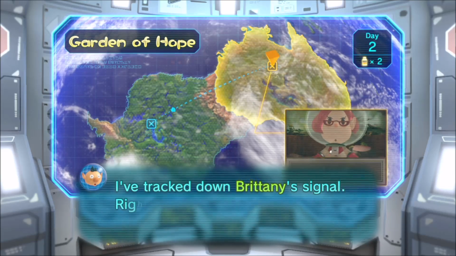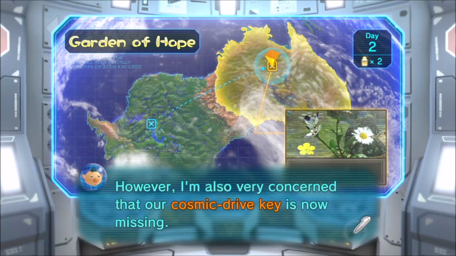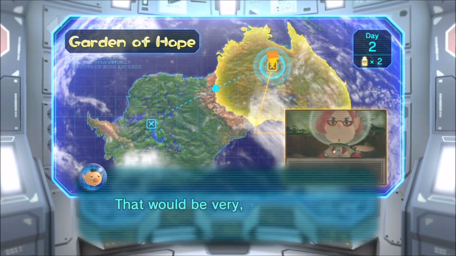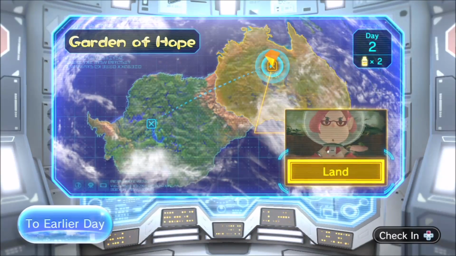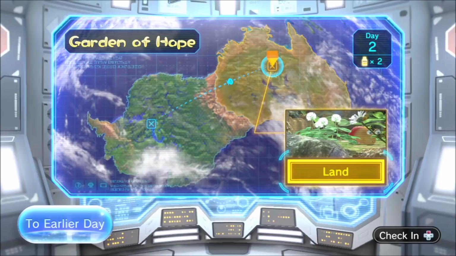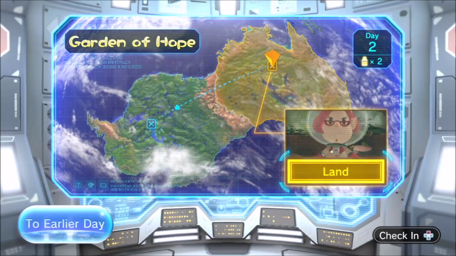I've tracked down Brittany's signal. Right now, finding her is my highest priority. However, I'm also very concerned that her cosmic drive key is now missing. If I don't find that, the Drake won't be able to fly fast enough to get us back to Kopai. That would be very, very bad. As you can see, we're also very low on food supplies, only having 2 days worth.